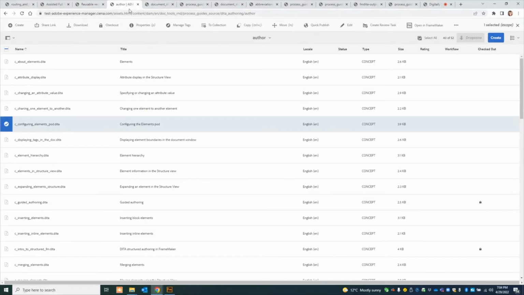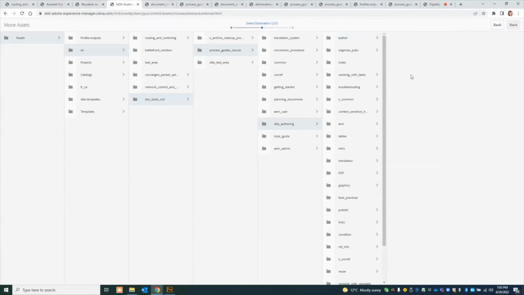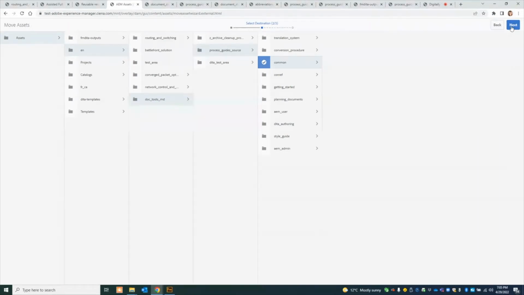I can also move files, so I will move this one file. For example, if I didn't think about reuse when I was authoring this topic and then realized I need to reuse it in another data map or output, I can move this file to the common area where I store all my common content. So I click on Move, click Next, and I will place this file in my common folder.